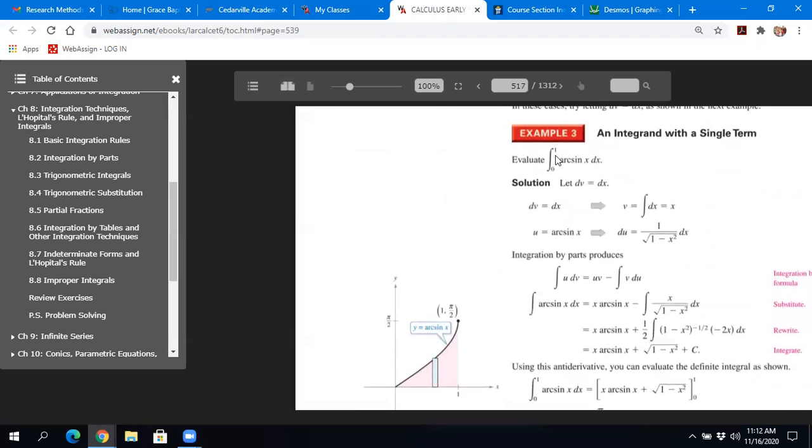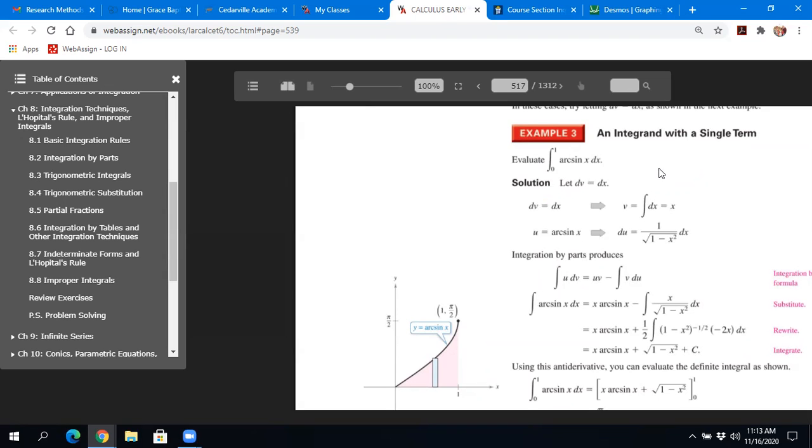So what about this? The antiderivative of arcsine, here it's actually a definite integral from 0 to 1. They want the antiderivative of arcsine from 0 to 1. That's cute, right? So what do you do in this case? Well, clearly, you don't want to put dv equal to arcsine dx. You know what I'm saying? Then you would have to find the antiderivative of arcsine, which is exactly the problem that we are now doing.